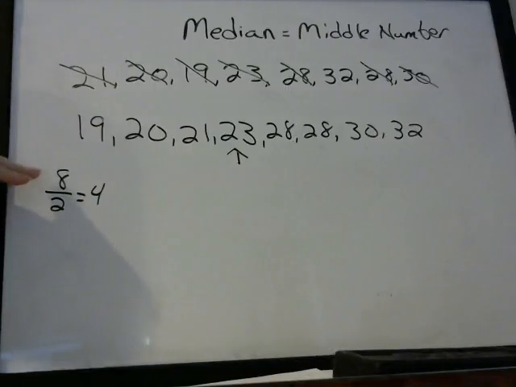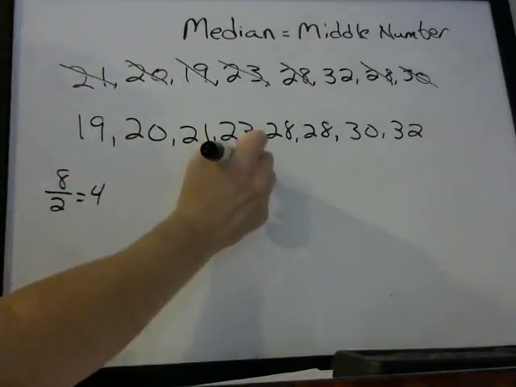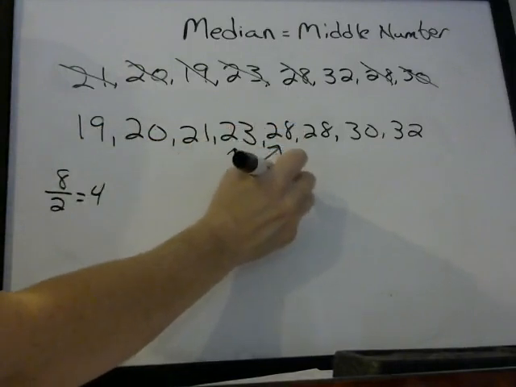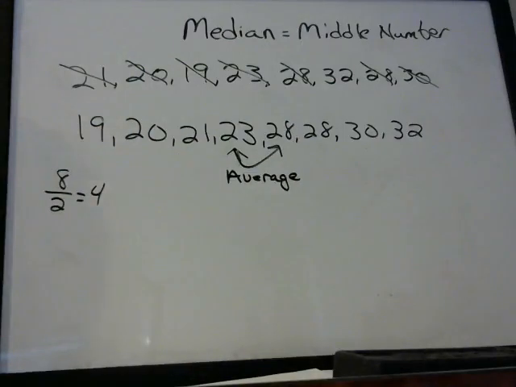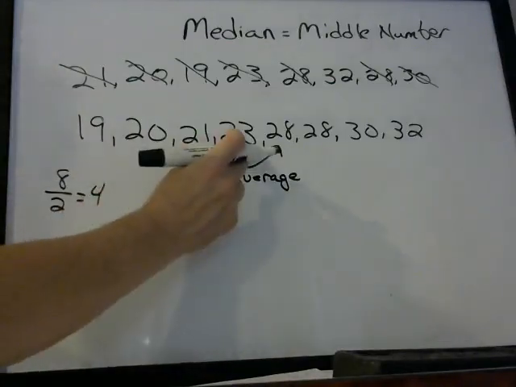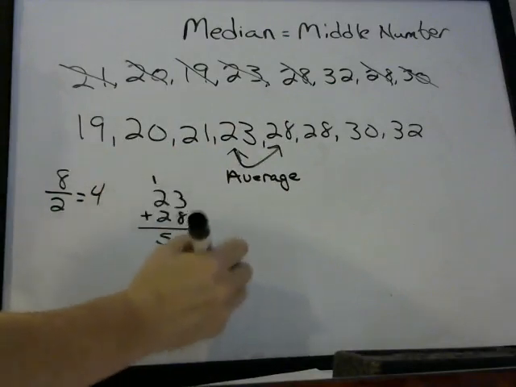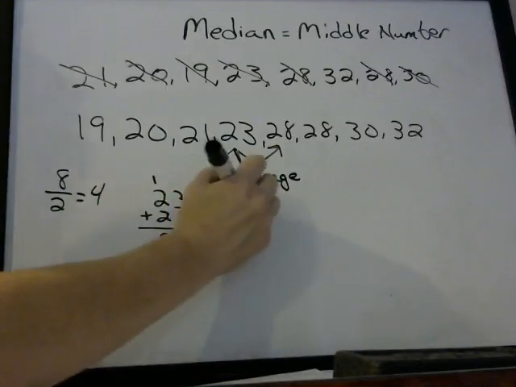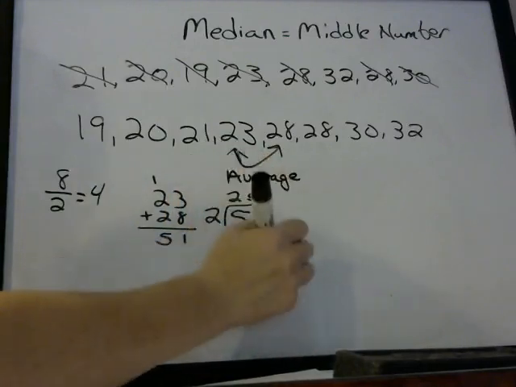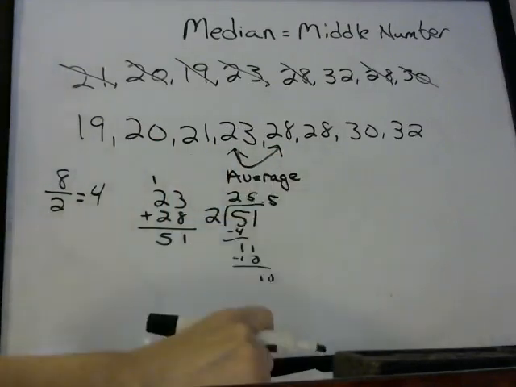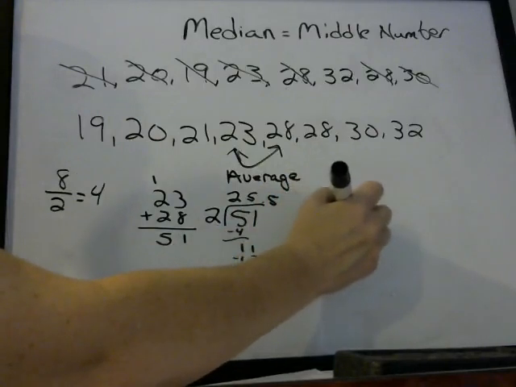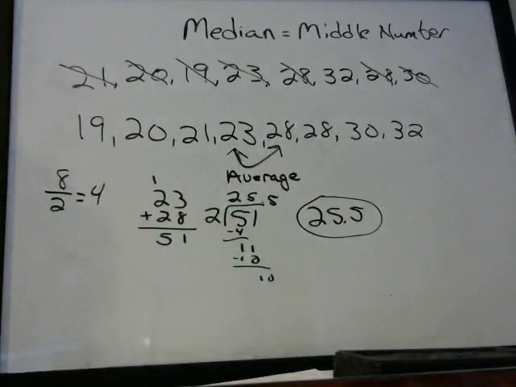What you have to do if you have an even number is you can still divide by 2, you get 4. So you take that number and the number beside it, and you're going to calculate the average or the mean. I just did a video on the mean posted last week. So if you don't know how to take the average or the mean of two numbers, you should watch that video. But very simply, we have 23 and 28, so we're going to add them up and divide by 2. So the average between those two numbers is 25.5, and that is the median.